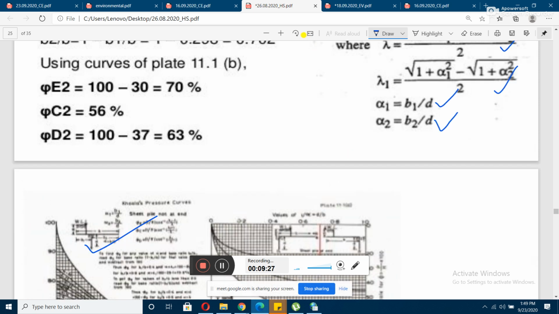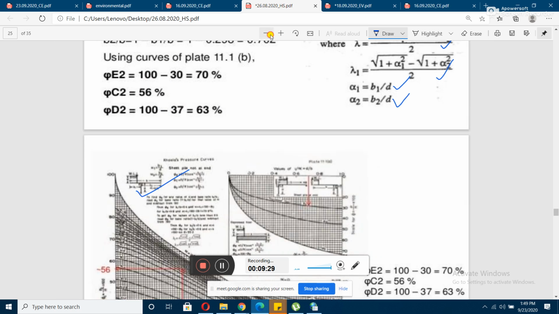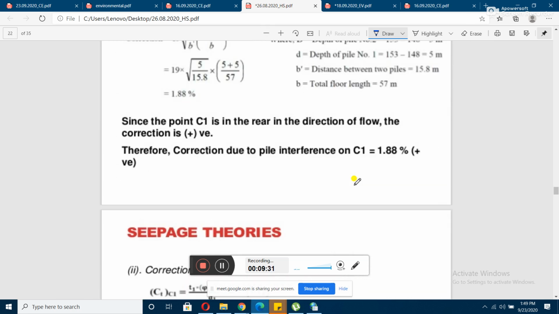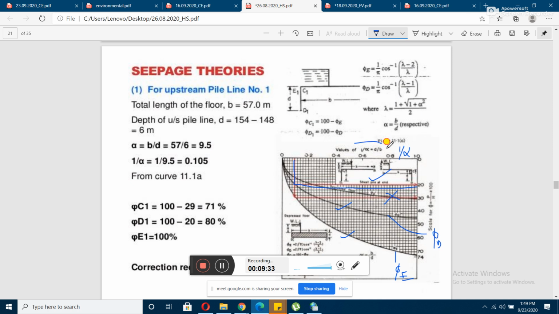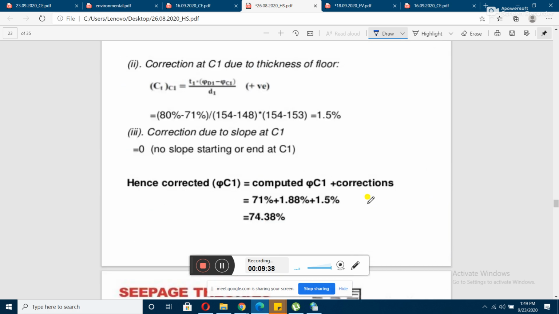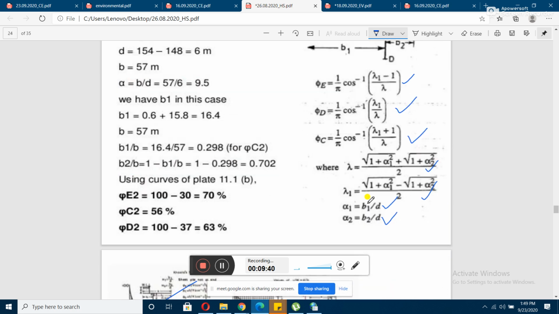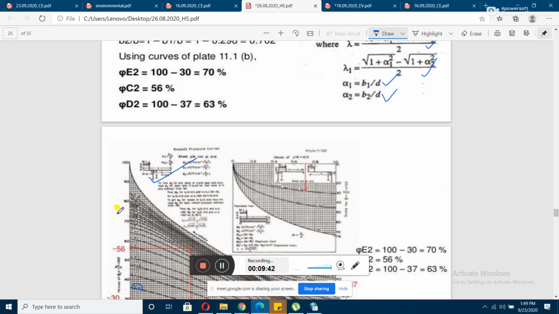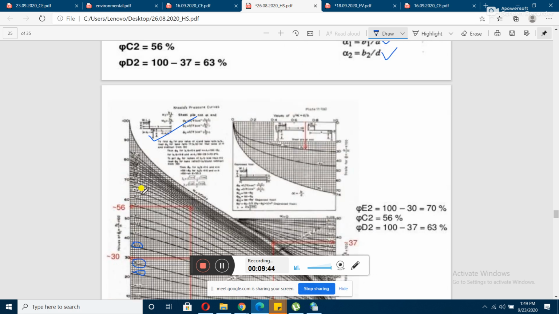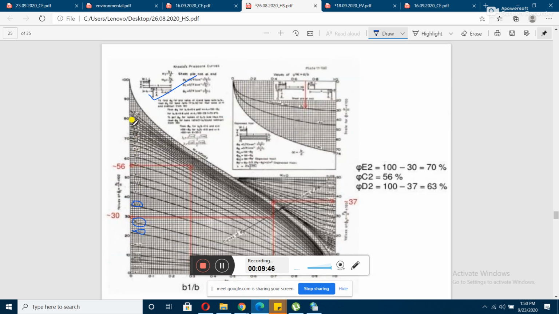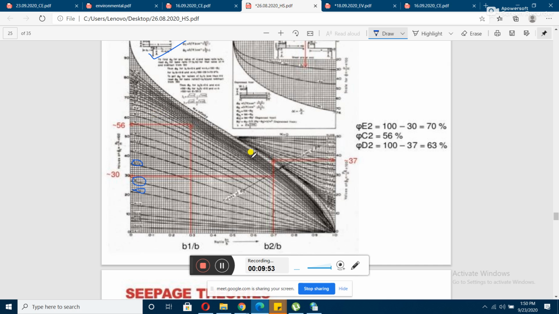Here, 1 by alpha, there was 1 by alpha, right? For the previous curve we have seen that there was 1 by alpha, and it was represented along your x axis. But here, there is no function of 1 by alpha. Here there will be the function of alpha, and that alpha value is denoted in terms of curves like this, okay. These are individual curves having different alpha values. There is a set of alpha values, and there is another set of alpha values.